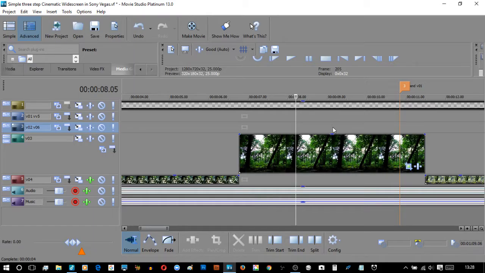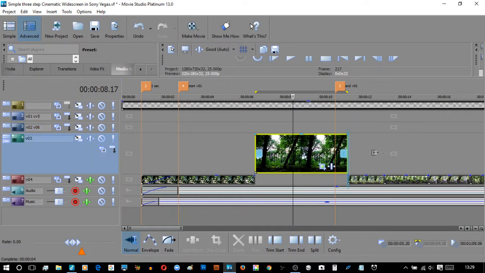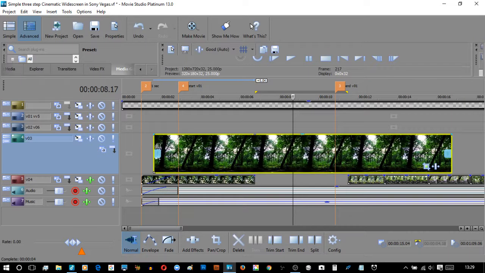So what we've got here is a clip. Now this clip, if I drag it over to the right hand side and I look down there, it's 4 seconds and 18 frames long. In reality, what I can do is just drag this wide and drag this wide to the left. There we go.